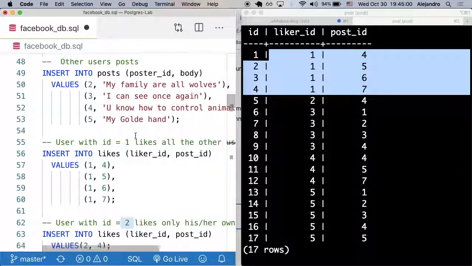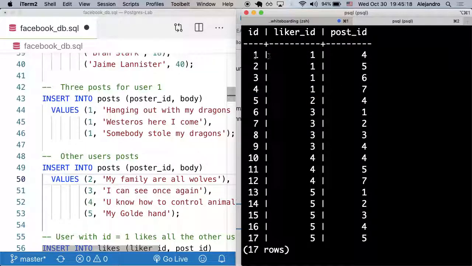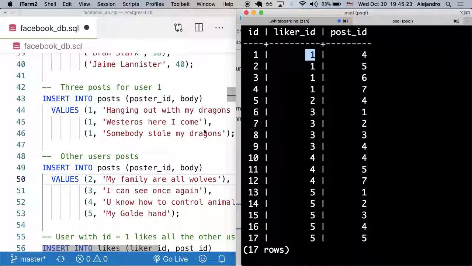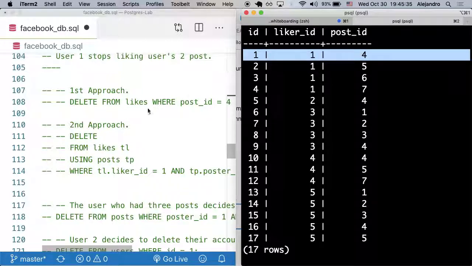So if we go to the insert, we can find it here. User 2's post is 4 because we have 1, 2, 3, 4. If you did something like that, that's fine. So we know that it's this one that we want to remove, where user 1 wants to stop liking user 2's post, and user 2's post is post with ID 4. So this is the one that we want to remove.